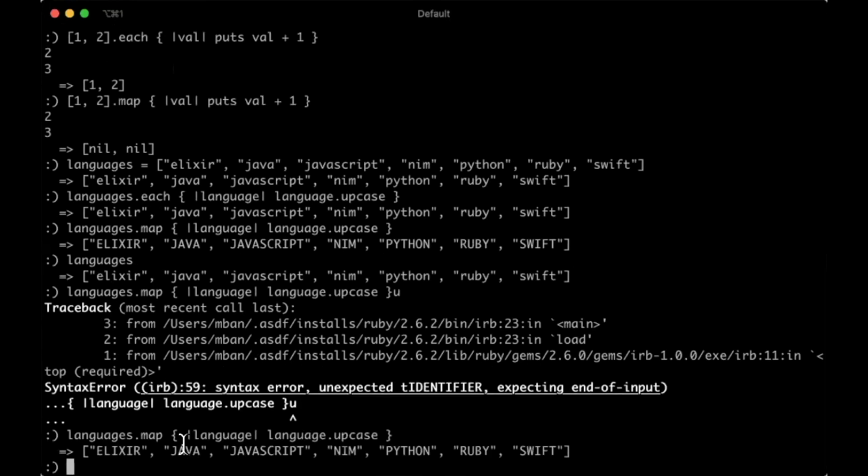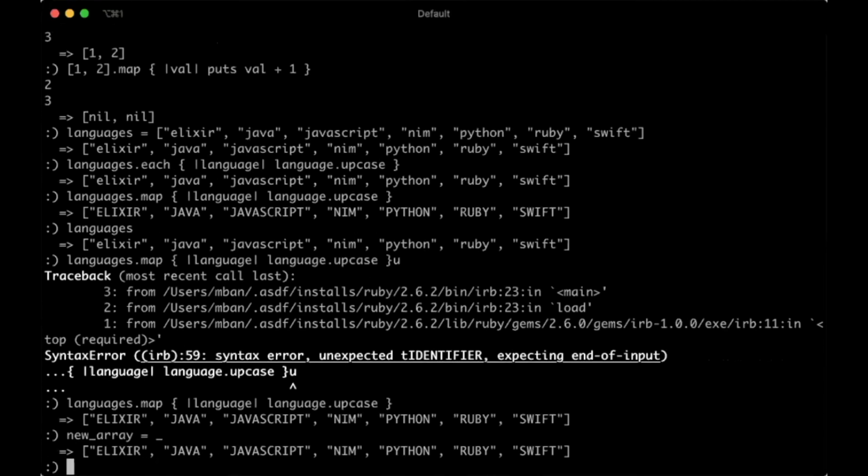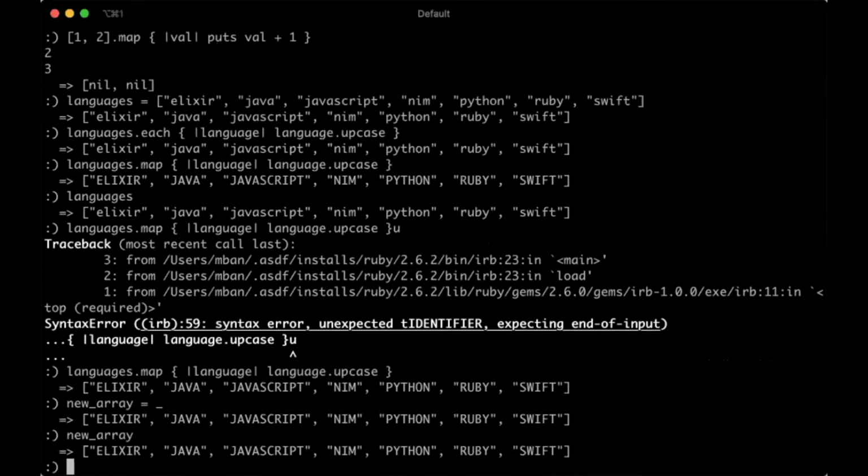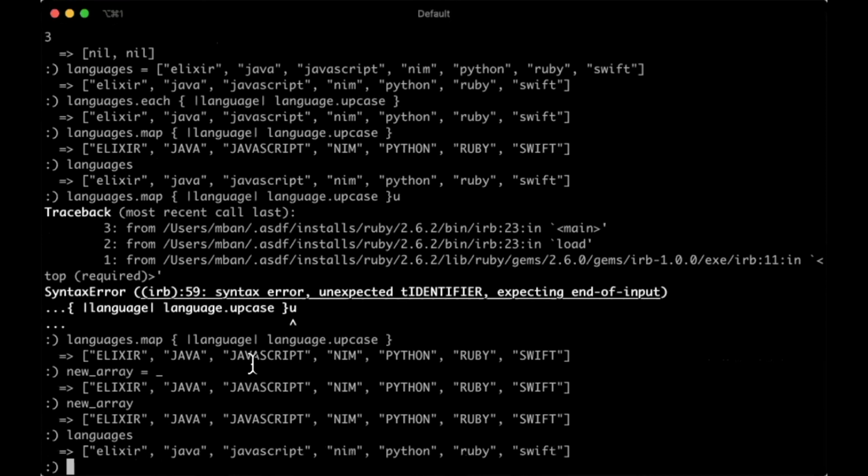My new array is everything's all caps, so I can set that to a value. Now I have a new array variable that's got the result of my map.